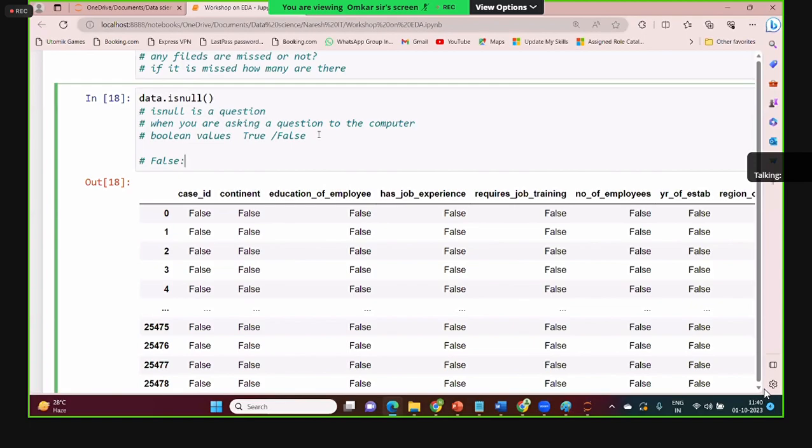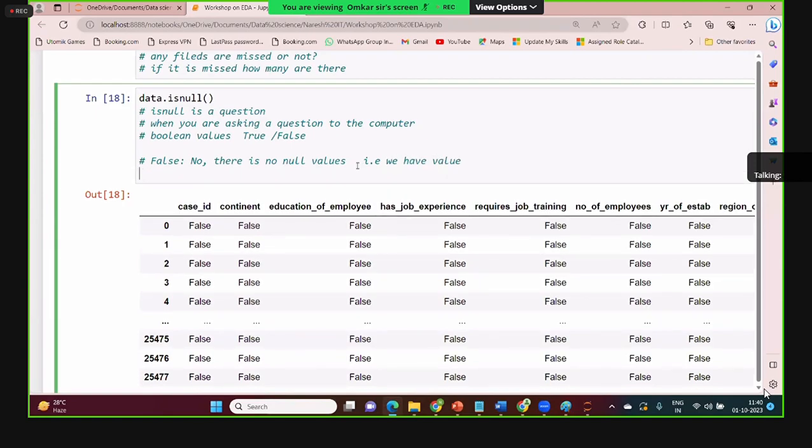False means no, there are no null values, which means we have a value.